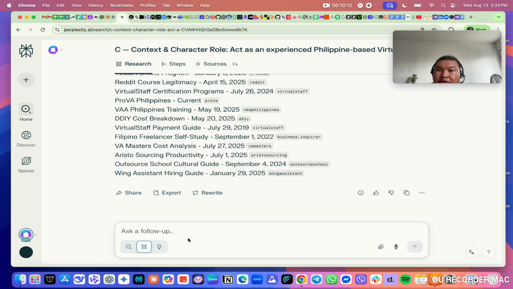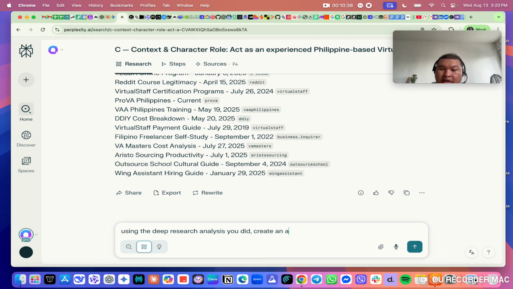Okay, so the next thing that we're going to do is ask these AI models to create an article applicable for LinkedIn or Medium using the deep research analysis you did.